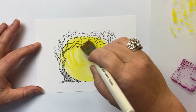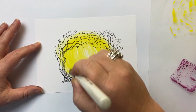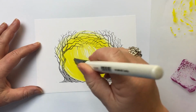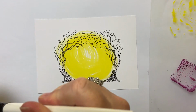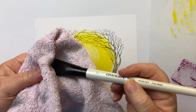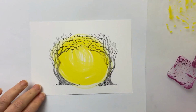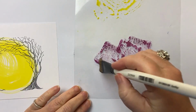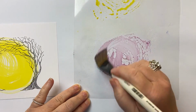Don't mind if I'm getting some white pieces in the middle. That's okay. That's going to give us a bit of light in our design. I'm just going to wash my brush off really well because I don't want any yellow in my purple. And I'm just going to dry it with my cloth here so that I've got a nice clean brush. Then I'm going to bring my purple in and do exactly the same, but just go around the edge.